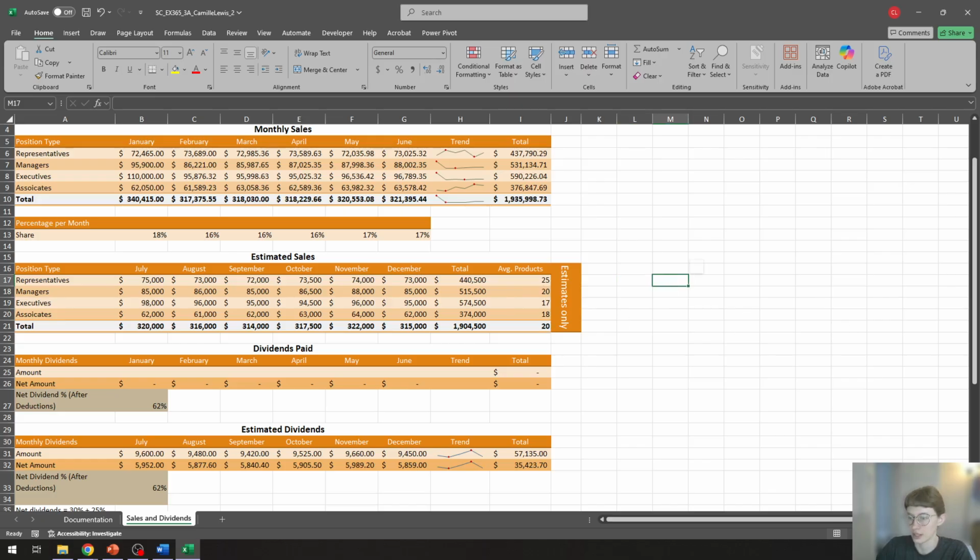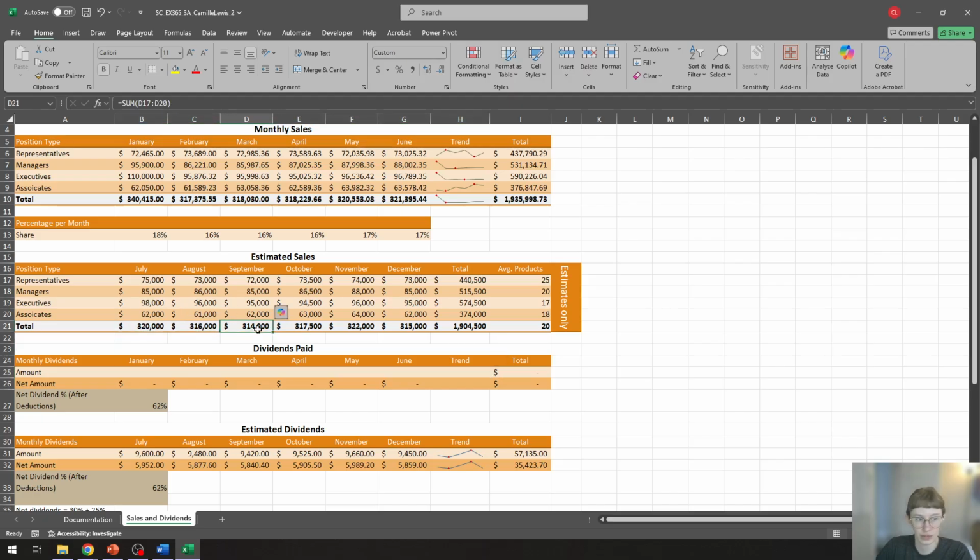All right, instruction number 11. We want to calculate the dividends earned each month, and that is dependent on the sales. So we have these total sales here for each month, and the dividends are dependent on those sales.